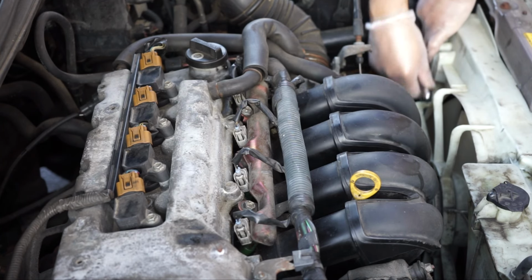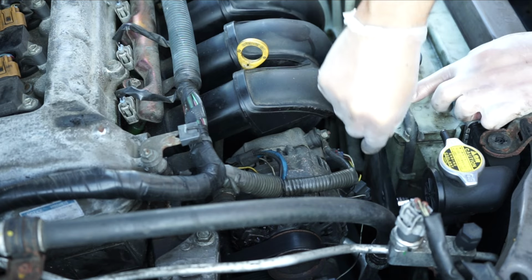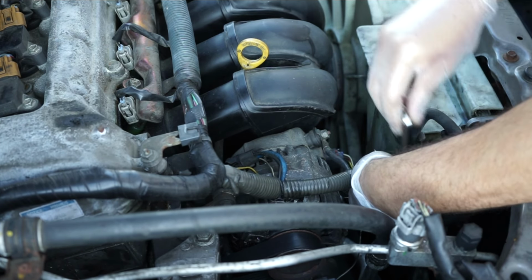I have another video where the starter motor and everything was fine but the car was still not starting. The issue was the battery terminal needed to be cleaned because there was a lot of corrosion. Once I cleaned the battery terminal, the car started perfectly fine. Link is coming up for how to clean the battery terminal.